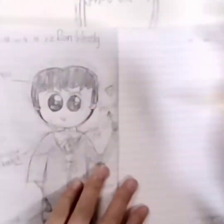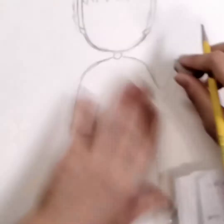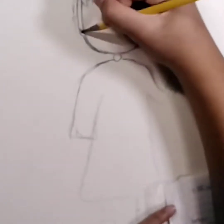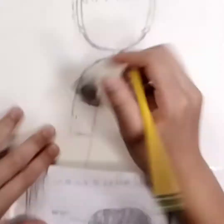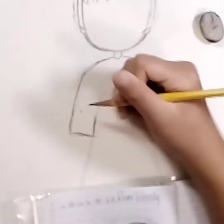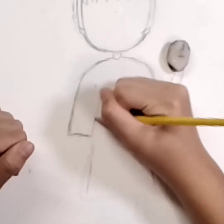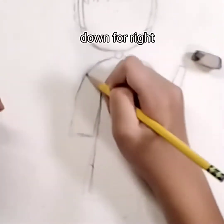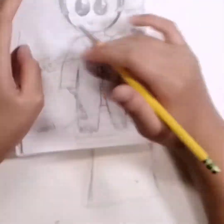For the neck, just do two curves and one curve underneath to finish it. Now we're going to start on his shoulders. He has two shoulders, so just make two curves that go down. For his left shoulder, make it go down, then stop midway and curve it up, because that's going to be his arm. Make it parallel and curve it back in. For the right shoulder, make his sleeve a little thick because it's going to be overflowing — his sleeve is bigger than his arm. Then bring it back up. For the right hand, bring it back down — so opposite for each hand. His right arm sleeve goes out toward the bottom.